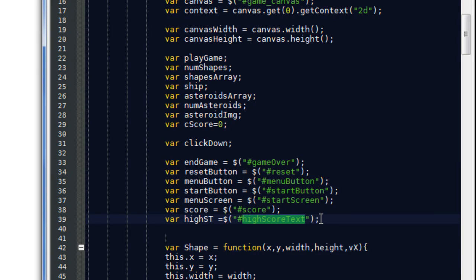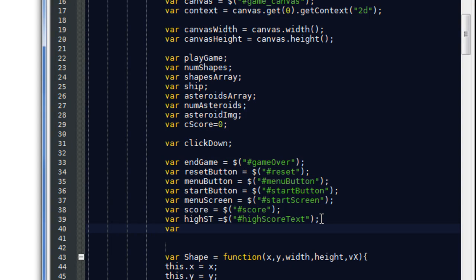I'm going to create another one for high score. And that's going to reference the value, which is the HS tag or element.